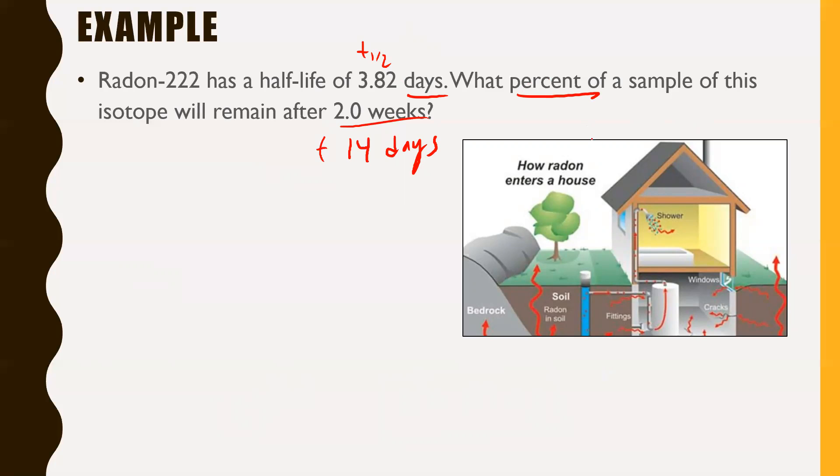When it's asking for a percent, it's probably best just to say that your initial amount is 100. You could also say it's equal to one. If you're more comfortable with decimals, I'll put it as 100. So the initial amount is 100%. We're looking for the final amount. So N equals N₀ times one-half to the power of little n, where little n is time divided by your half-life. So throwing these numbers in, we have N equals 100% times one-half to the power of your elapsed time, which is 14 days divided by your half-life, which is only 3.82.